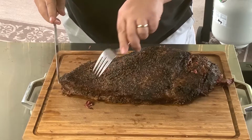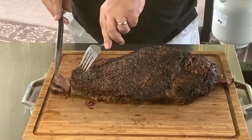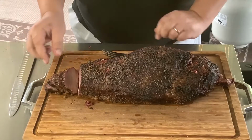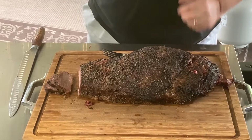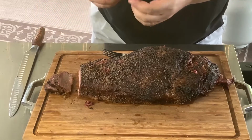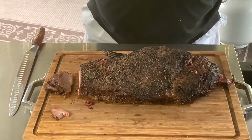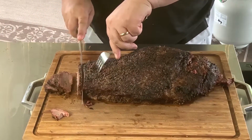Well, let me cut a little piece off the flat here, just so you can see it. It does got a decent smoke ring. Really nice smoke ring. Yeah, it's got a nice bend to it. Pull them apart. It's nice and tender, not dry at all. Still got a decent amount of fat on it. Wow. Very good.